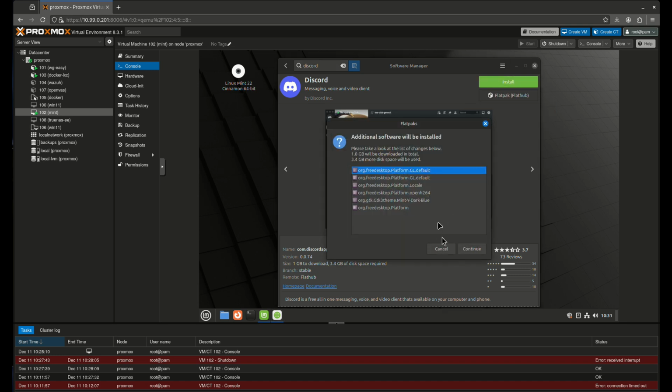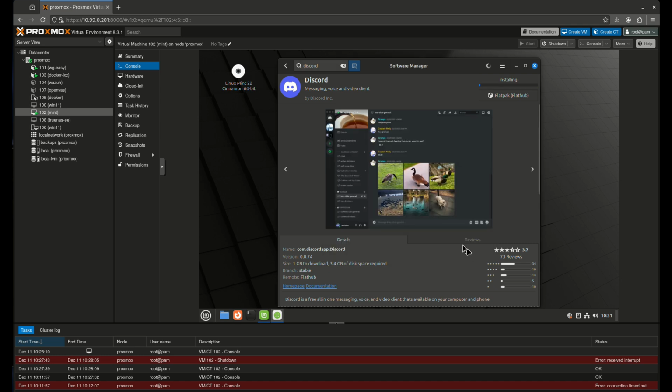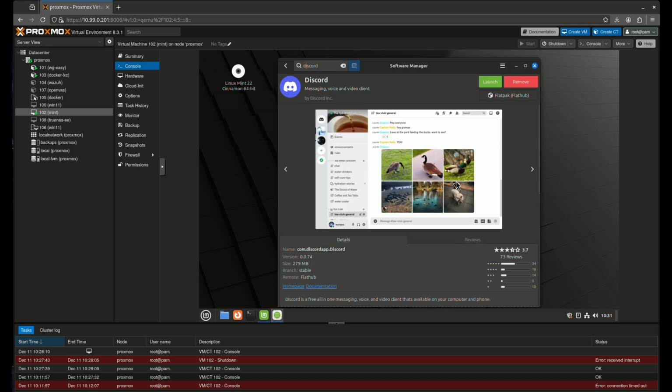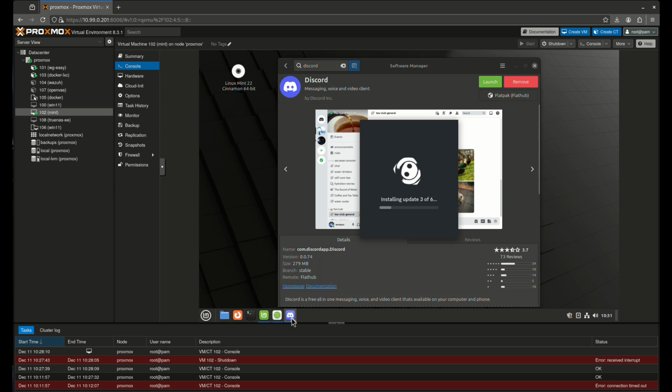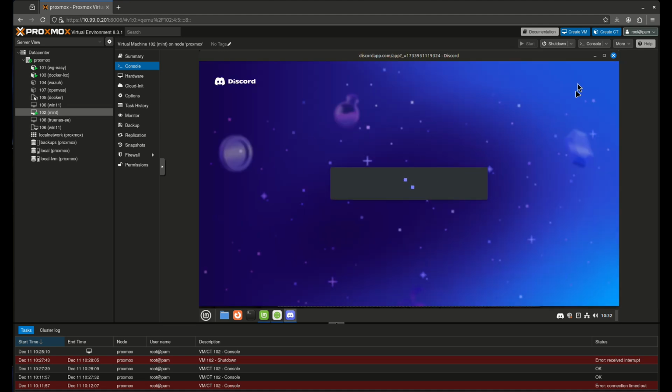Let's click install. This is going to say, hey, this needs a bunch of other things too. Good. Install it all. I want all the dependencies. Okay. Discord is installed. I can easily just click launch. There it is. And again, you guys are probably very familiar with this. So I'm not going to show the full setup of Discord. It's fine when you install this the first time. Go ahead and log in, etc.